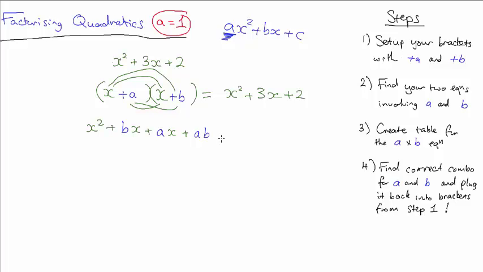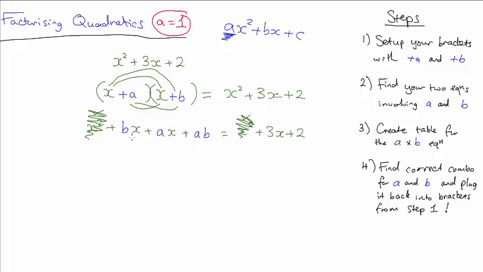Now we know that this multiplied out has to equal that. This is the real last step. Can you see already that these x squareds match up? That's good, because what we're trying to do is find the A's and B's which, if we multiply out, are going to give us this. So we're trying to get this side equal to that side. The x squareds are sorted, so you can forget about those. They're working absolutely fine.